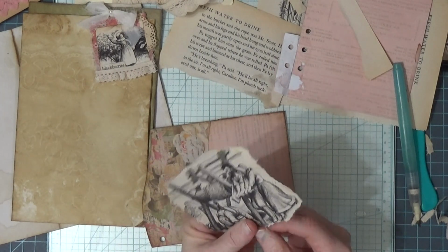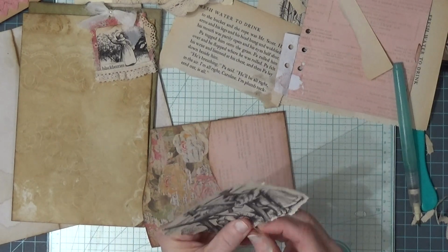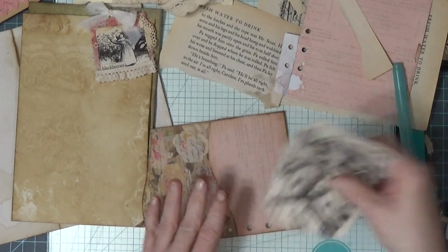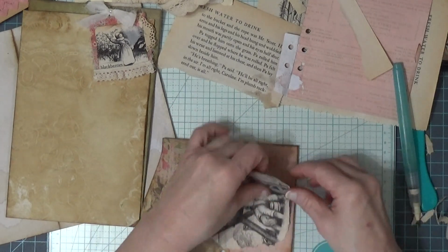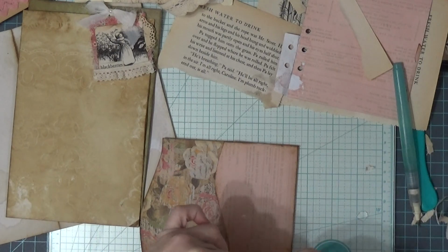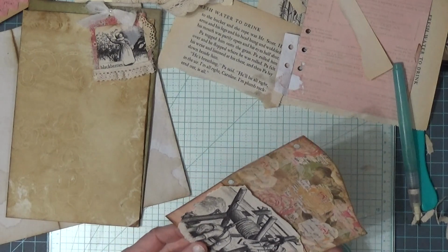I got some fun stuff at the yard sale. I didn't really get anything for scrapbooking or journaling. We didn't go to very many because he was not feeling the best.